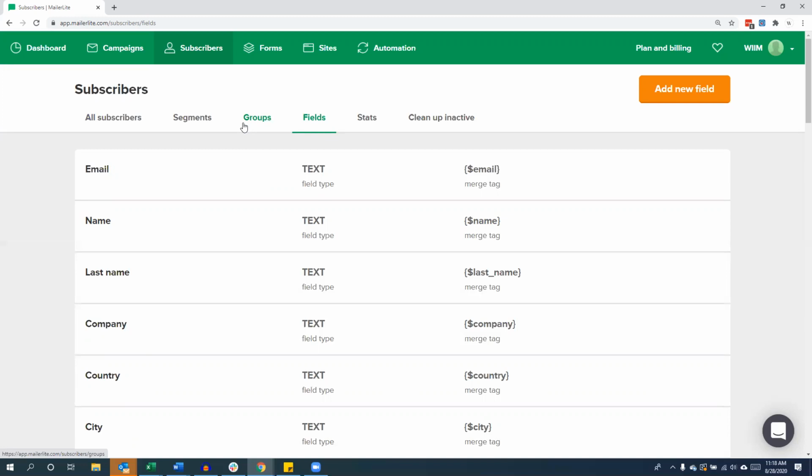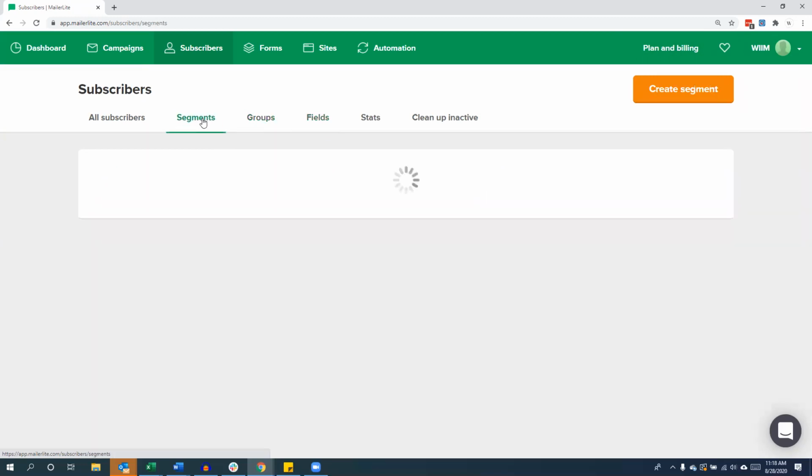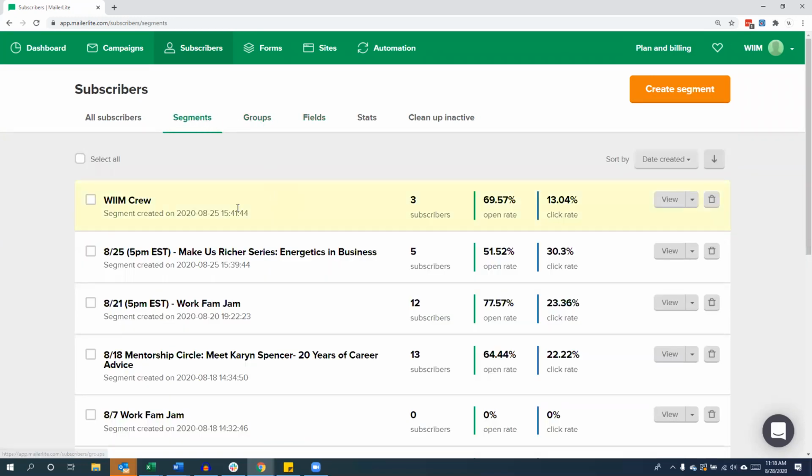But again, those are the only other three that I've used besides MailerLite. This is ridiculously inexpensive. I think it's like less than $40 a month on the plan that we're on, and we're on a plan that has up to like 10,000 subscribers. So really affordable. I remember MailChimp was a lot more expensive. So this is a feature that MailChimp has similar, but basically I'll show you why segments is different from groups. So segments, for example, we have people who attend our events as defined as a segment.